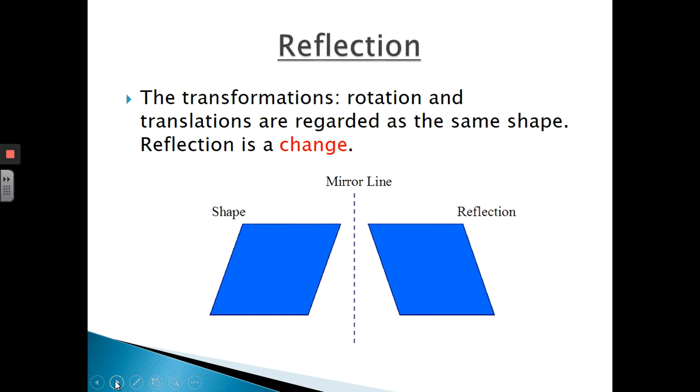So usually children might do this sort of later on squared paper, so they can count squares, especially away from the mirror line, which will help them a little bit. Children tend to find it much easier to find a reflection in their shape when it touches the mirror line. When shapes move about, they've got to think about the reflection itself as well as considering the distance. So using mirrors and tracing paper in the early stages of learning reflection is a really good way to boost children's confidence in the area.